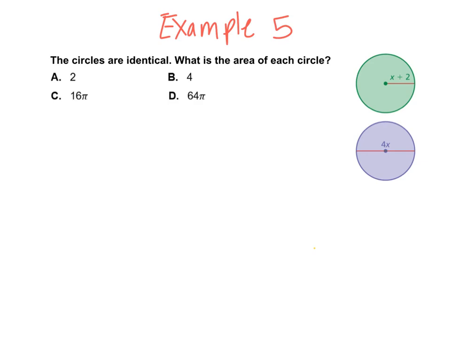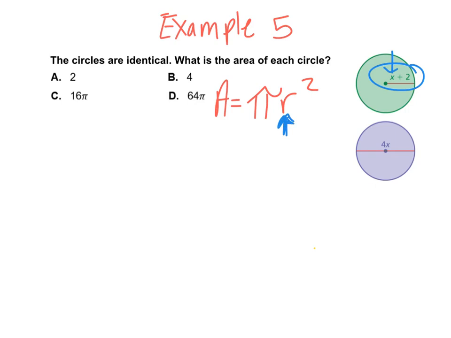Well, the area of a circle formula is pi r squared. Let's put that in front. Area is pi r squared. So we're going to use this formula to find the area. However, you'll notice that for the radius we have an expression. So first we have to solve for x in order to get the measurement of our radius, so we can plug it in right here in our formula.